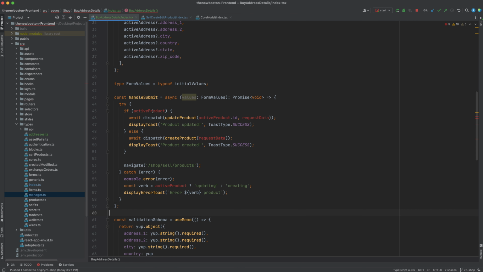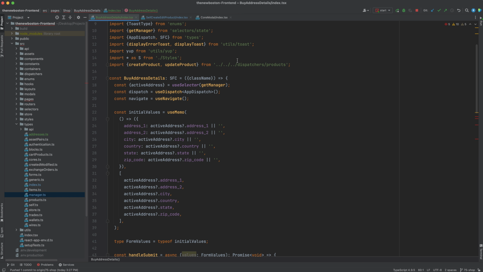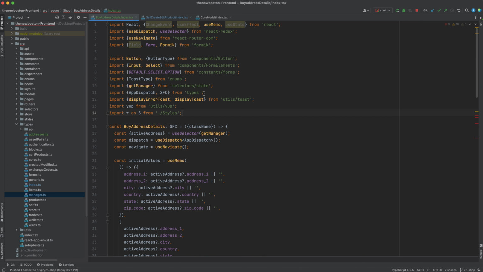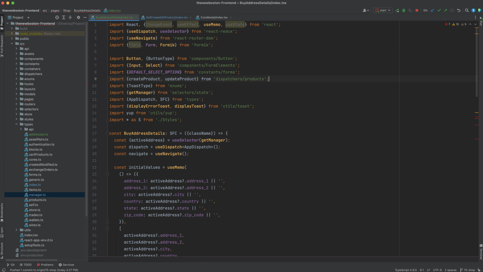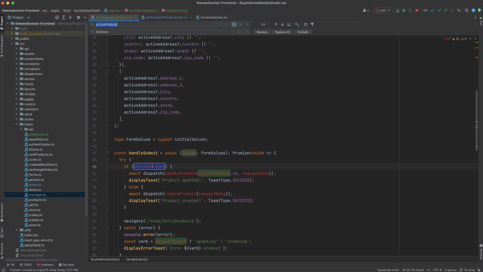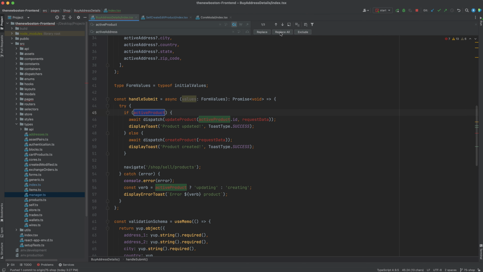So first, let's go ahead and replace, actually, let's get our dispatchers. Let's import everything that we're gonna need to import. All right, so dispatchers from address. What we are doing with the swarm is we are either creating an address or updating an address. And then first of all, I'm just gonna replace active product, the code that we stole, with active address.